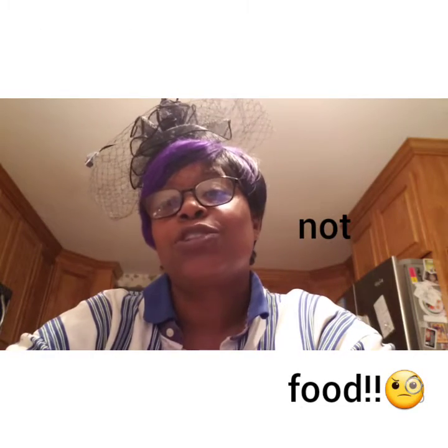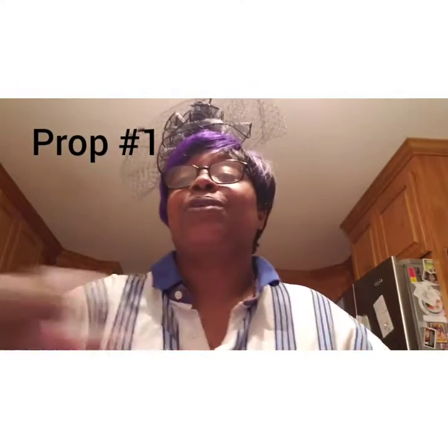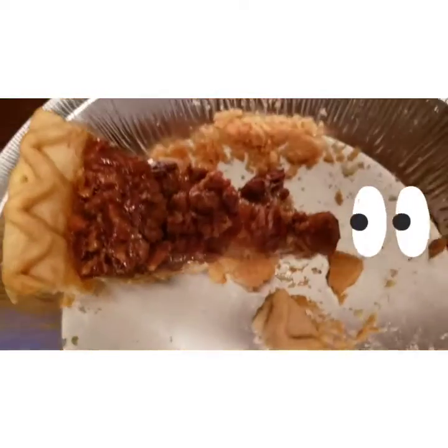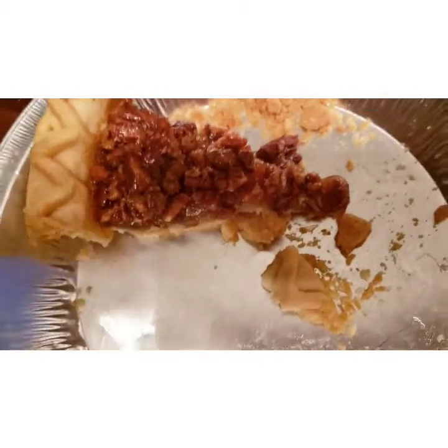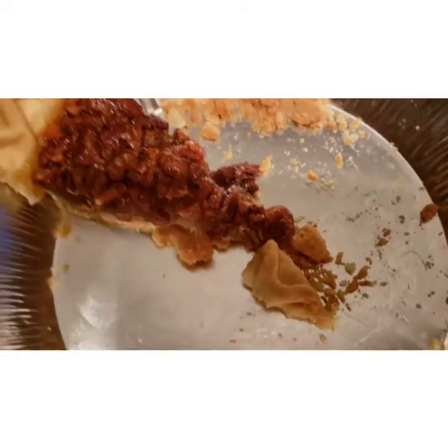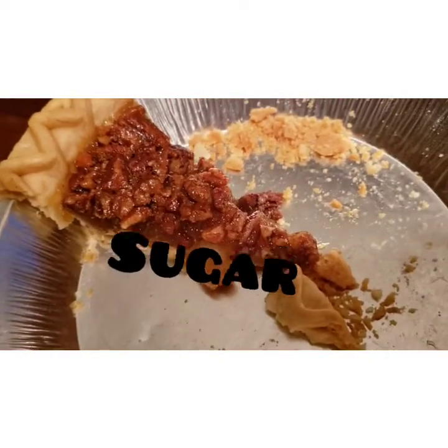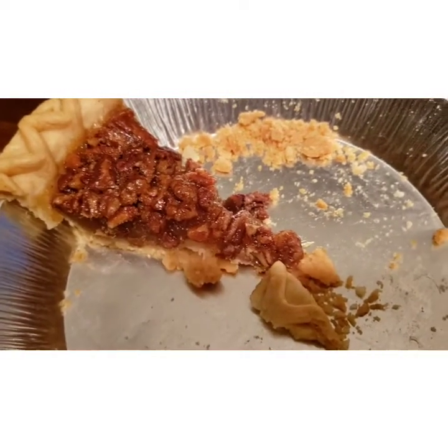I think you're going to learn a little bit better with some props. So here is pecan pie. Let me show you up close. Okay. We're not going to ever discuss what happened to the rest of the pie. We're just going to deal with this little delicious piece of sugary goodness. Now, the pie does not look that good because it's in the tin, in the pan, but I'm going to fix it up for you.